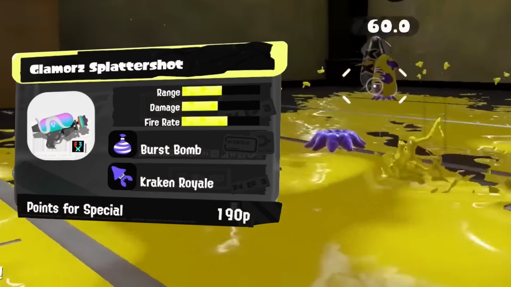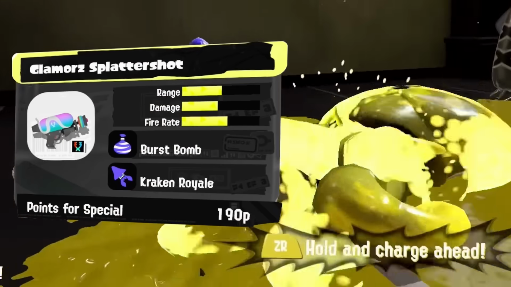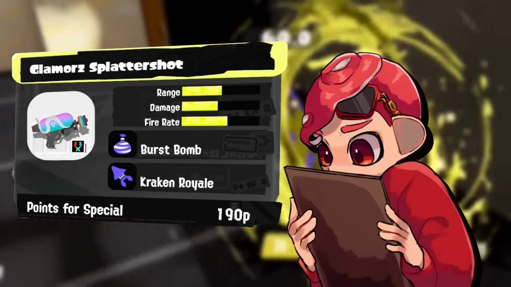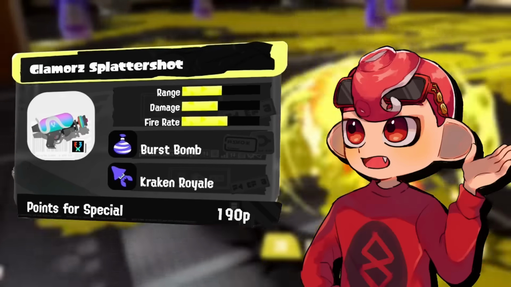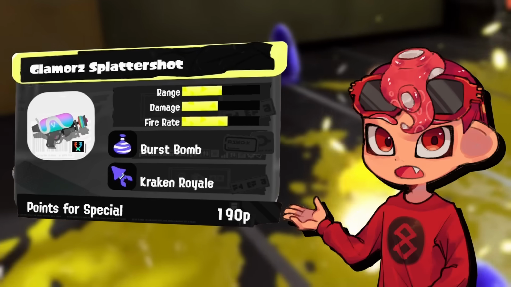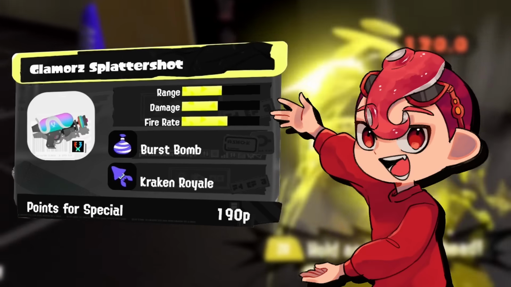Let's get started with the Glamour Splattershot. This comes with Burst Bomb and a 190 Kraken Royale. Originally, I wasn't sure about this weapon seeing too much use outside of Rainmaker, where Kraken is very strong due to the Zuka kit being much better. However, being 20 points cheaper and having a Burst Bomb gives it a lot of reasons to be used.